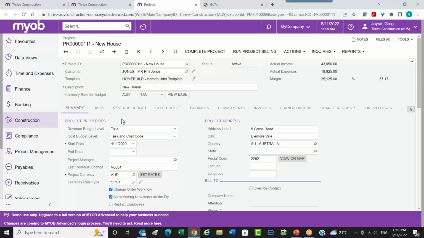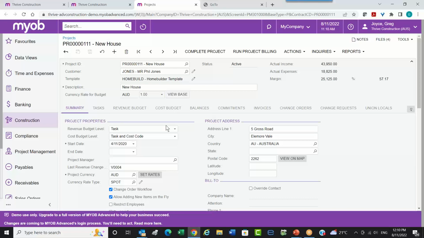So here we have, this is a house job. And I like to demo this one because everyone knows what a house is like, how it gets put together. We've got a lot of other demo things. We've got commercial jobs in here. So any sort of construction, this is good for. But this, by example, is a pretty good demonstration.